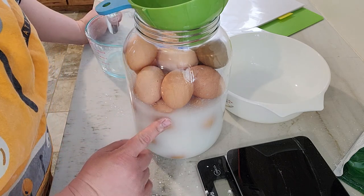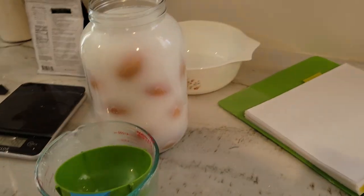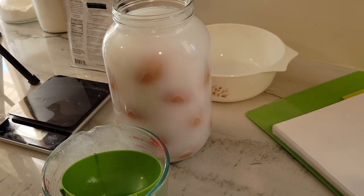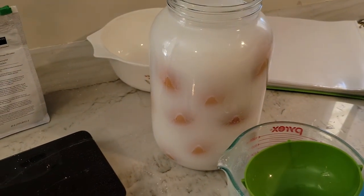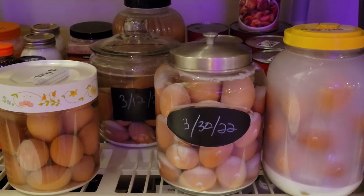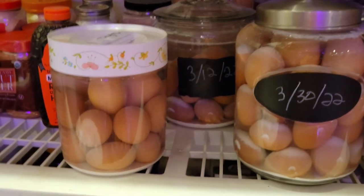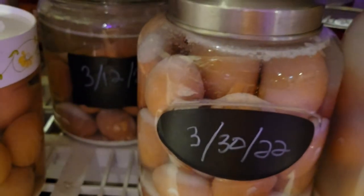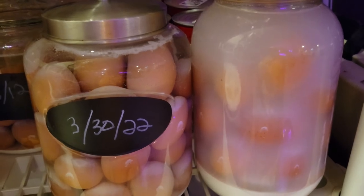This tells me I'm going to have to mix up another quart with one more ounce. I have 28 eggs — the calcium hydroxide will settle so the water will become clear. Keep an eye on it, always keep a lid on it, keep it in a dark place, and label it so you know exactly how much time you've got. I'm really bad at labeling things, but if you label it you'll know exactly when you put it in.